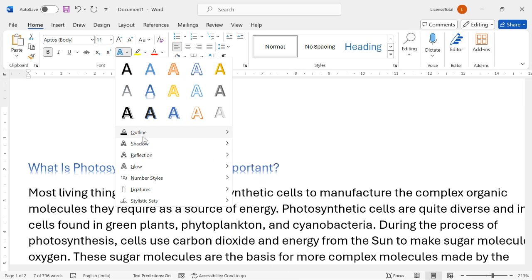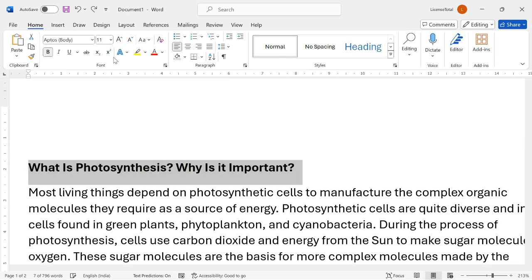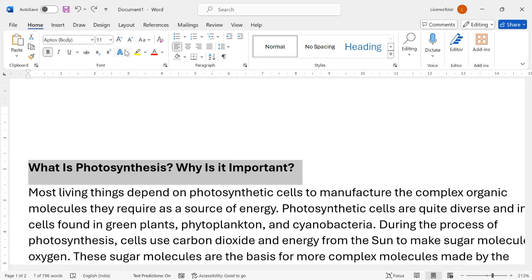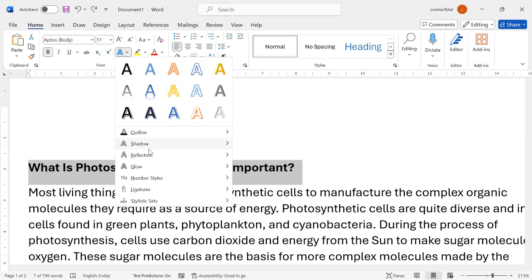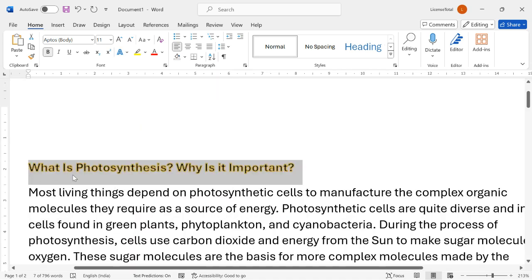And each and every one can be customized also. For example, this is in normal style now. I'm not giving any styles. I'll go to outline, and I'm going to give it a color. So I've got the outline color.